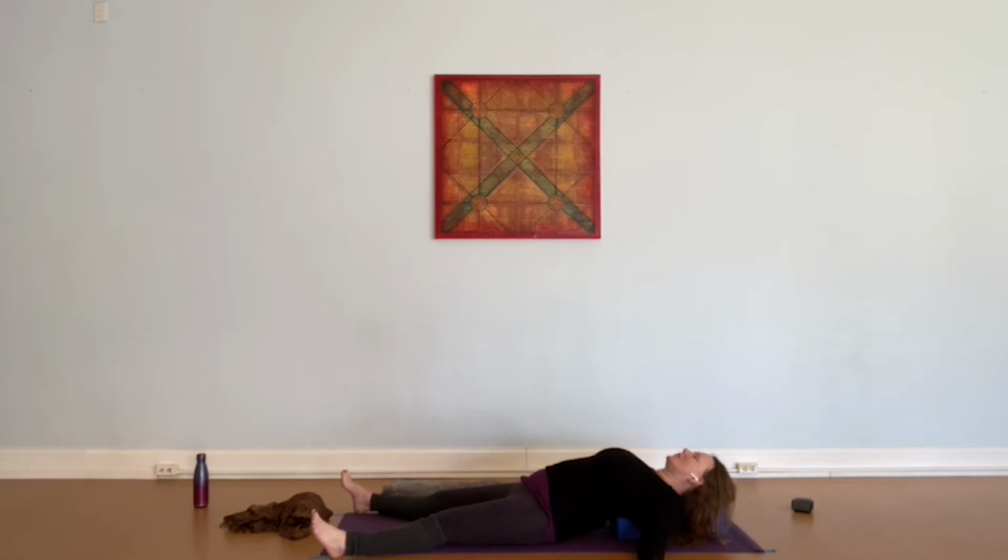Scanning the body, releasing any holding, any gripping, acknowledging where there's sensation. Maybe you've got some injuries that are healing, I know I do, so notice those in this space of quiet. You can think about breathing into those spaces, that prana, that life force, that healing energy. And breathing out any tension, any holding, any pain that you might be carrying. And pain can be physical, emotional, mental. And releasing that as you breathe out, really using every breath. So healing. It's a gift of time, it's a gift of breath, utilizing that all for you in this moment.